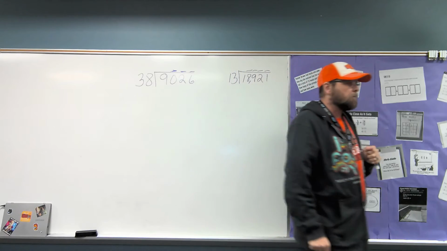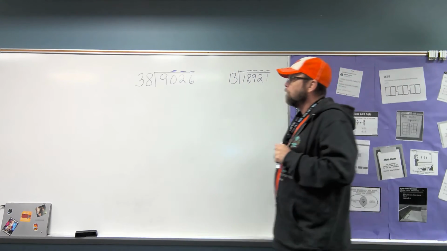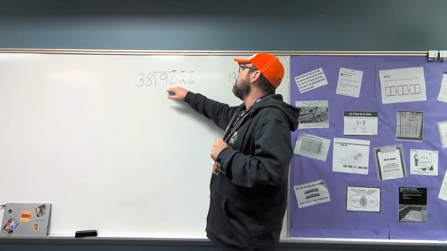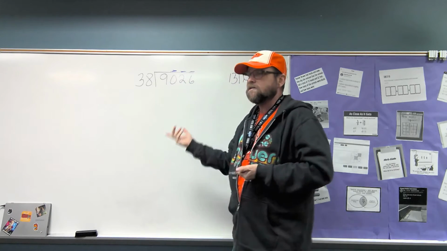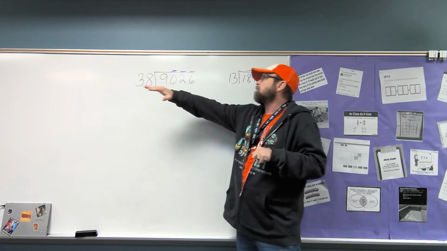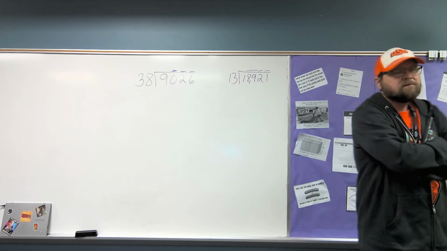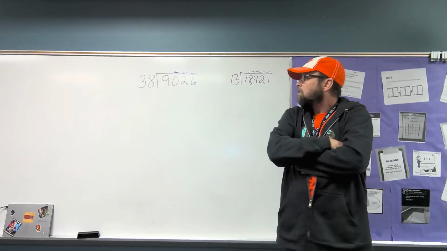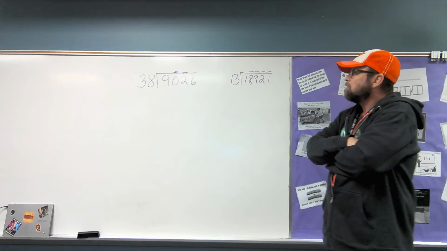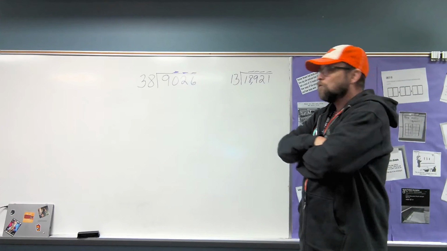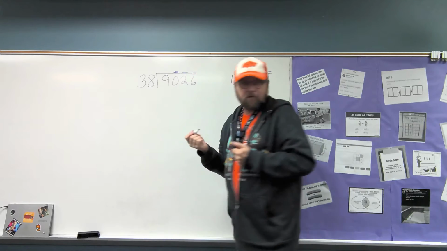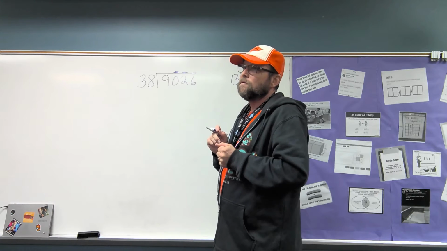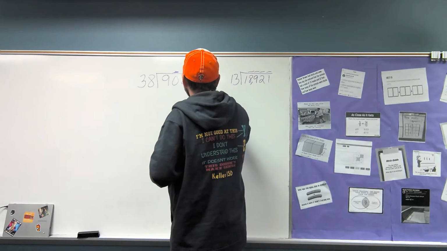All right, let's do the next problem, and we're going to get oozy here. Now, I know it goes into 90. I mean, if I put 38 into 90, it would probably go twice, but I don't do all that. So 38 times 10 would be what? 380. What about 38 times 100? 3,800. What if I could do 200? Do you know what 200 is off the top of your head? I do. What is it, Nick?